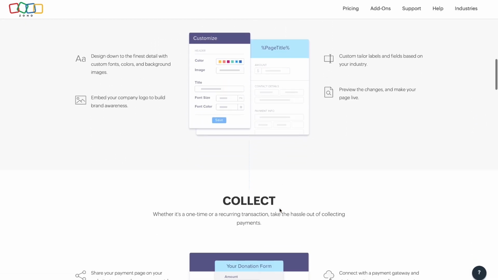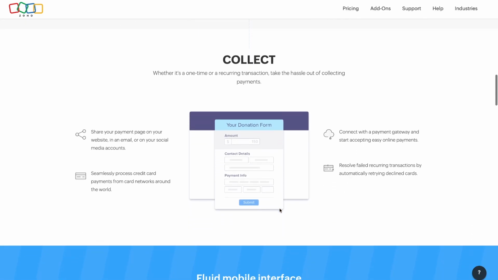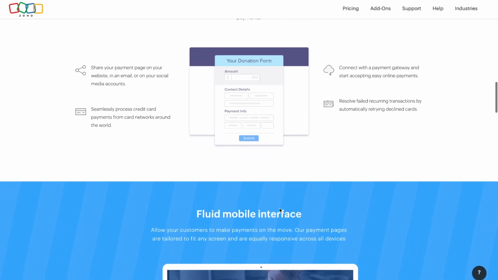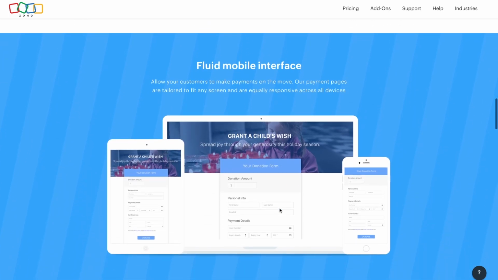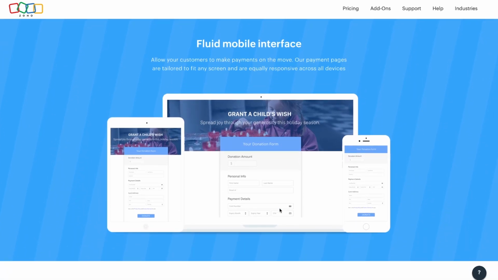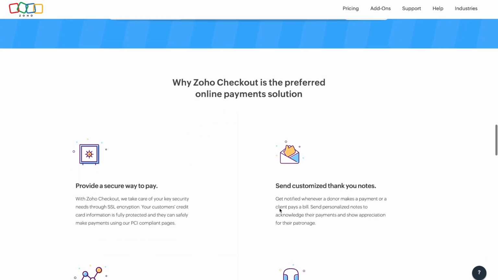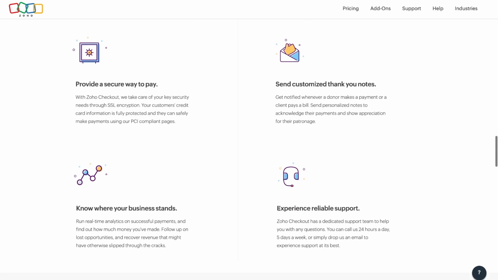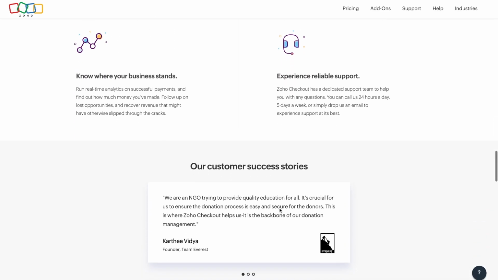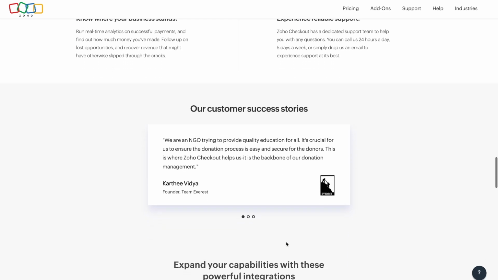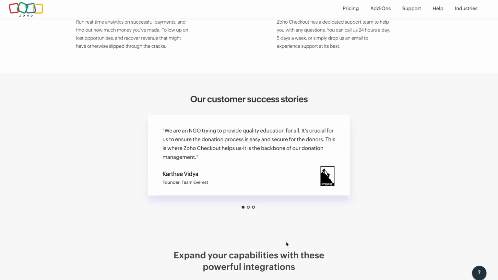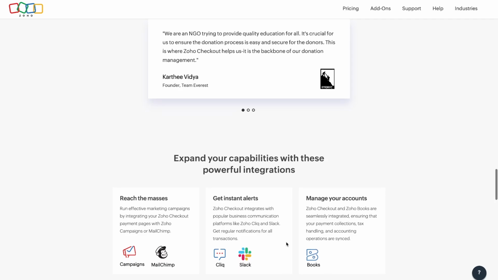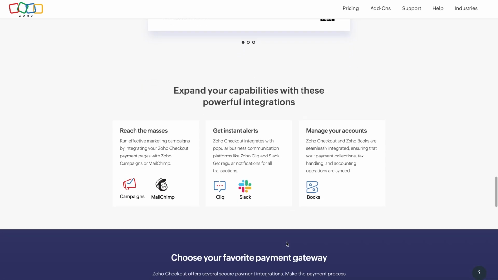And then you can actually embed that right onto your website, or you can just send out the link so someone can pay for it. So a little different than what most people are doing, where they create an invoice first, they send out the invoice, someone can look at the invoice and then pay for it through Zoho Books or Zoho Invoice, for example. But Zoho Checkout is going to be the better option if you want online payment. So if someone's going to pay on a website, or you just want to send a link so someone can purchase through a payment page, then you can check out Zoho Checkout.